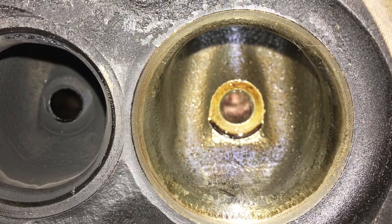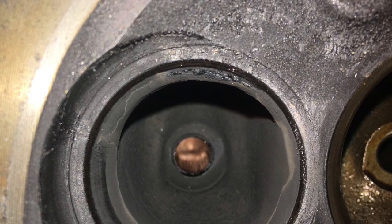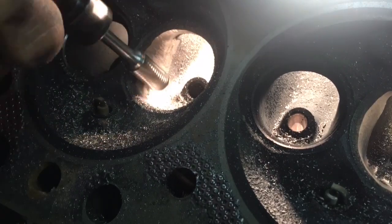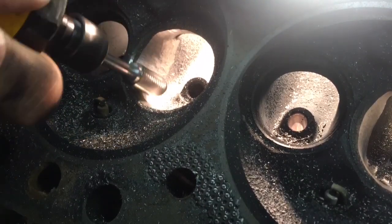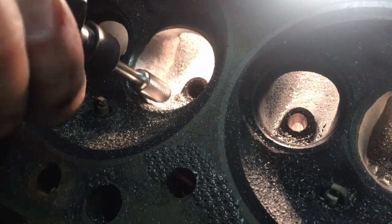All right, so here I've taken the valves out. And this is probably 6 months of driving. And as you can see, I just started tinkering with the ports. I've never done this before. Spent, I don't know, maybe 5 hours on it over a few days. Took quite a bit out of the inlet ports. The exhaust, I just freshened up a little bit, took a little bit out of those.